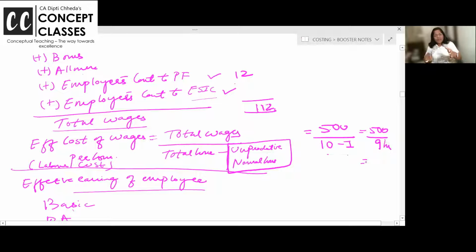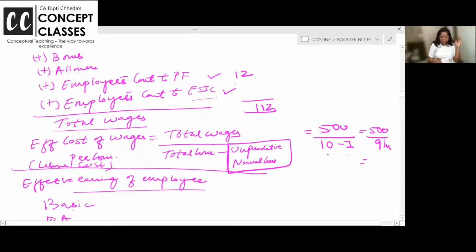How many of you have gone through your inventory chapter? Ma'am, normal loss is also deducted in the same way, right? Total cost of material divided by total quantity minus the normal loss. Yes, it's the same. So in exam, if they ask you 5 or 10 marks question, what is the cost or labor cost to the company?